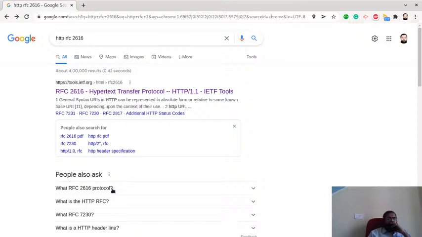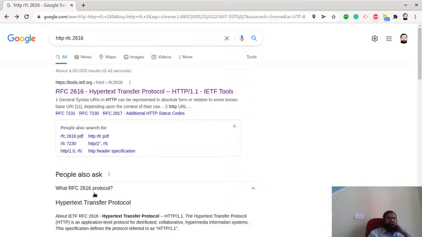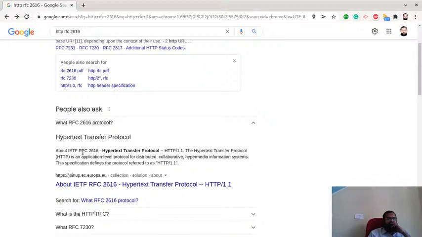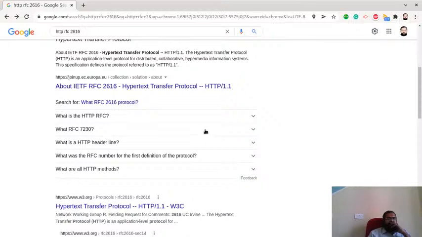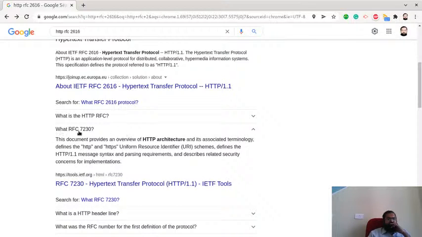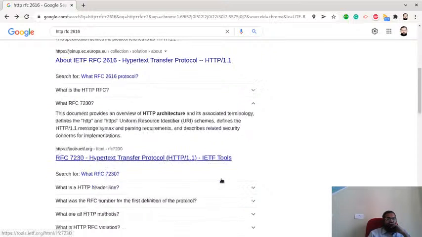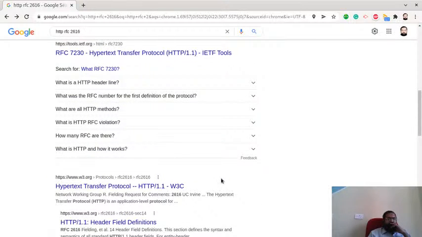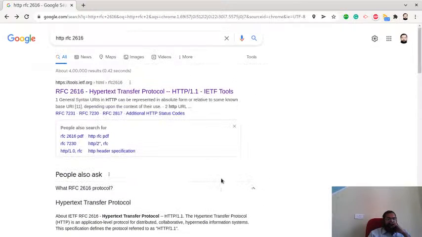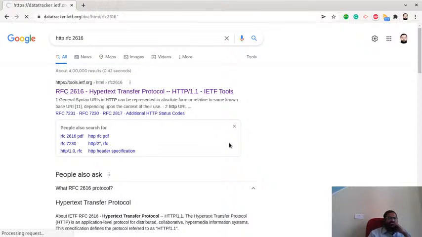It says that it is the Hypertext Transfer Protocol. And 7230 is about an overview of the HTTP architecture and associated terminology. What we are really interested in is 2616, so let's take a look at it.